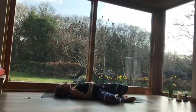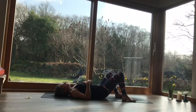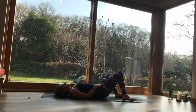So right now we're lengthening the left, and we're shortening the right. Back up to center, and then dropping down towards the left. And so you're shortening the left, and now you're stretching the right. Nice, and back up to center.